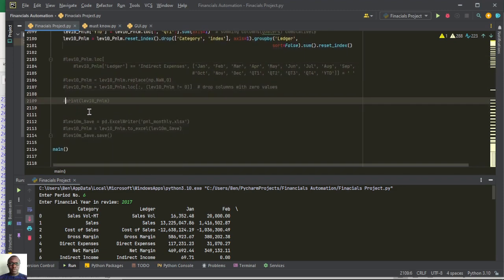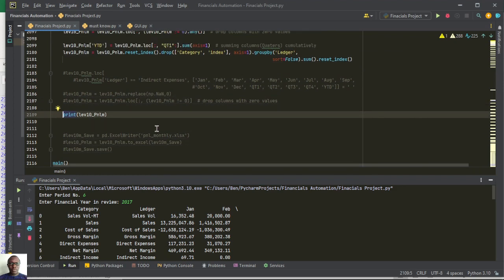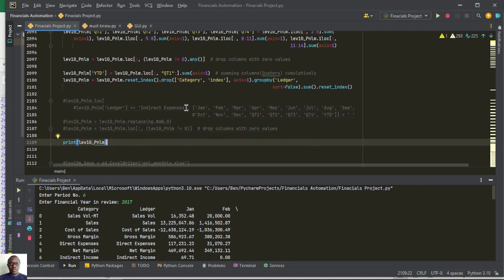So now let's see when we print level 10 P and L. When we choose the period as March, as period 3, it will only give us quarter 1, because in quarter 1 we have January, February and March, and then it will also give us another column for year to date, meaning YTD.